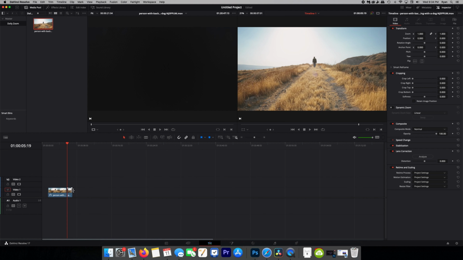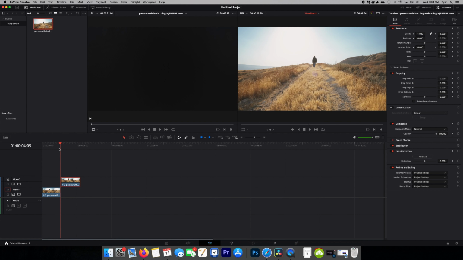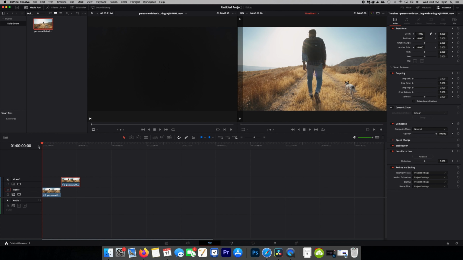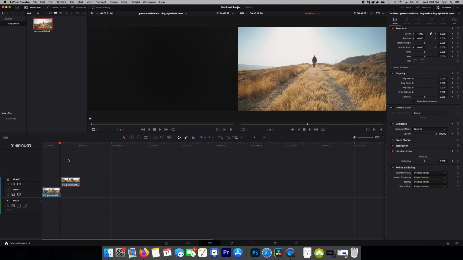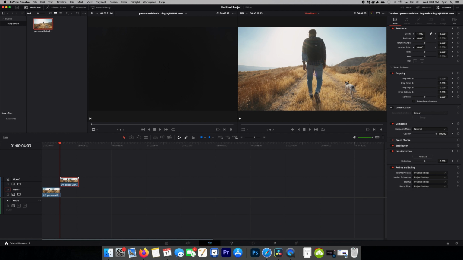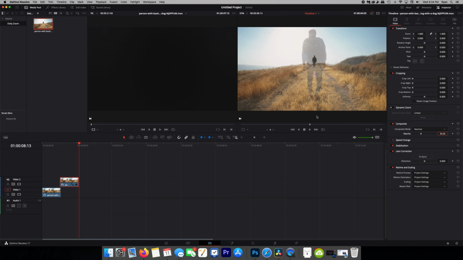And once I have my clip selected, my in and out selected, I am going to copy the footage and put a duplicate of that on top. Then I'm going to take the duplicated clip on top and I'm going to move it just so it overlaps at the end. So the front of the clip is overlapping the end of the clip. This is going to give me a reference point on how much I need to zoom in. I'm going to take that top clip, I'm going to turn the opacity down to 35%. This is just for reference so I can see how much I need to zoom in.